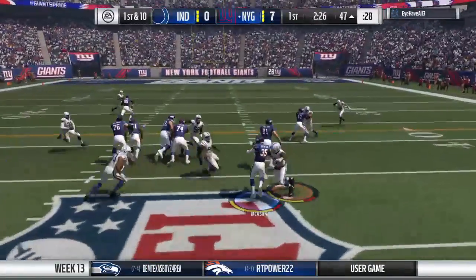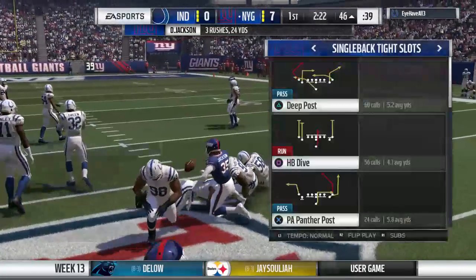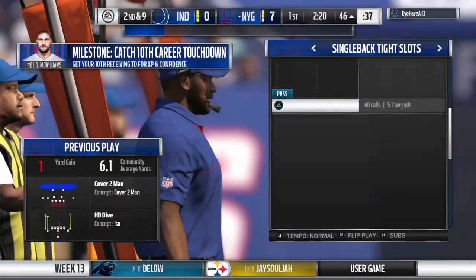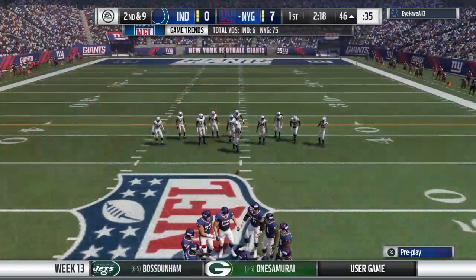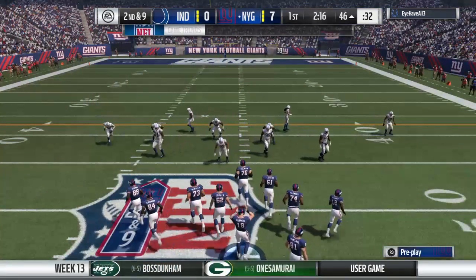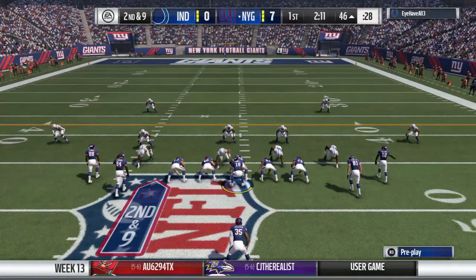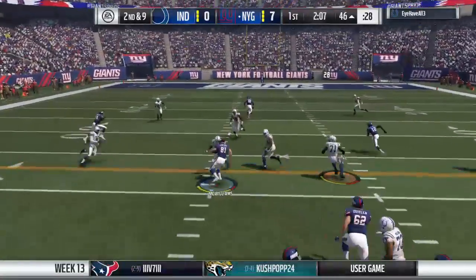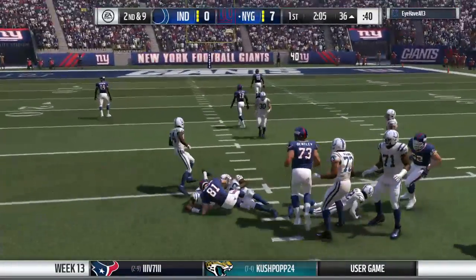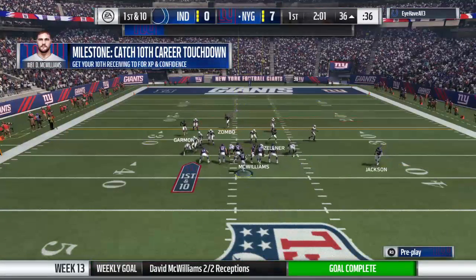They'll run it with Jackson. And he'll get this down only to about the 46. Just a yard on the first down carry, so it's 2nd and 9. It's really simple to say that they know their identity, that they are a passing team. But one of the reasons that they're so successful, they know how to mix in the run and make sure that they keep the defense off balance and not able to just simply say, let's go get the quarterback and disrupt things. And he's brought down. It's a 10-yard pickup, and it moves the chains.